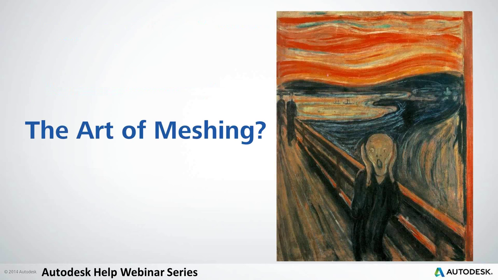What we want to talk about is the art of meshing. Why do we call it art? Meshing is specific to every single model. One of the most common questions we get from customers is: how do I mesh it, and how do I know I have an adequate mesh? Those are really the best questions because it's the start of your analysis. We want to show how you achieve that — it varies for every model, and the defaults need to be adjusted to gain confidence in your mesh.